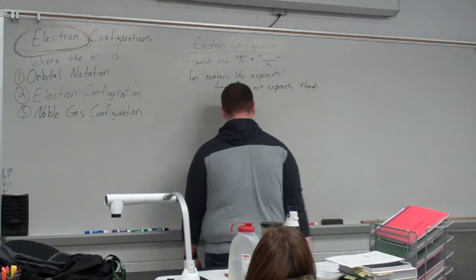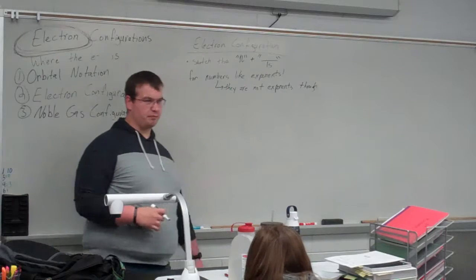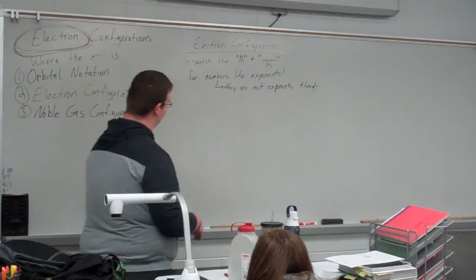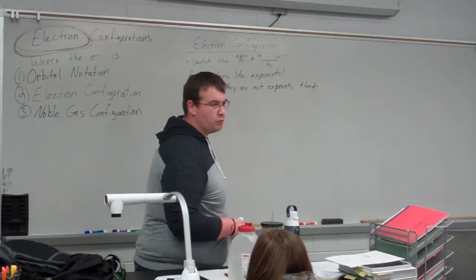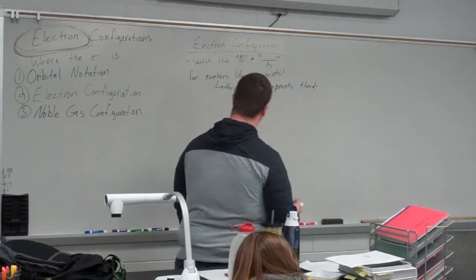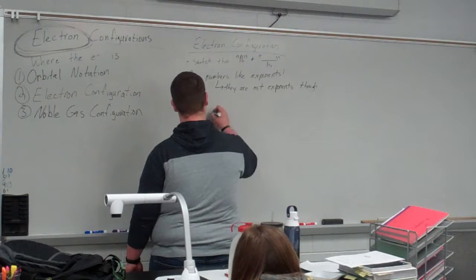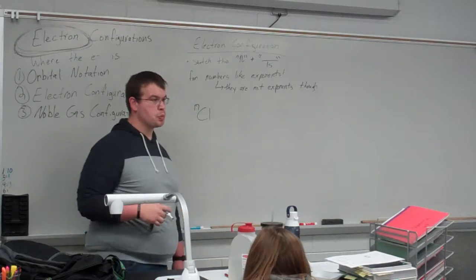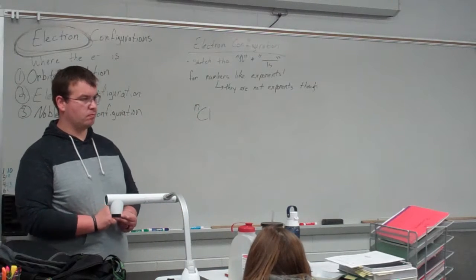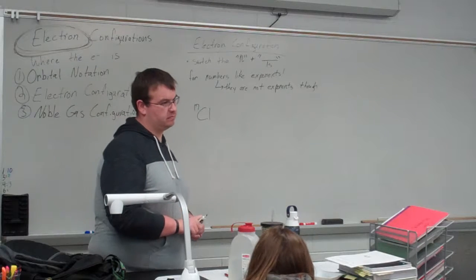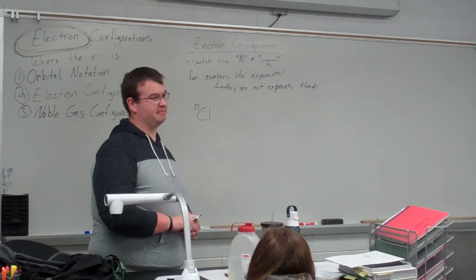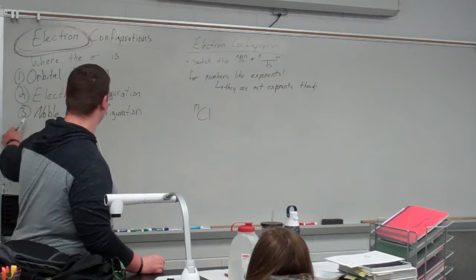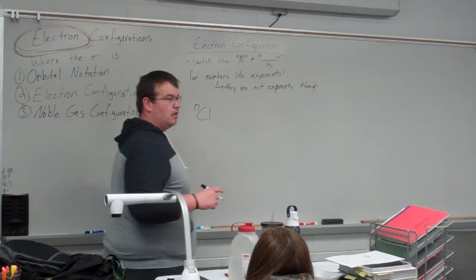All right, so in this, I'll give you an example. Just for the fun of it, I'm going to do one you've already done. Let's do chlorine. Is this one whole process, like all 1 through 3, or is it going to be broken into sections, like number one, do orbital notation on this, and then number two, do the electron configuration? Yeah, I will ask you for what I want. The key is that you need to be able to tell the difference between them. Okay, good. I was hoping they weren't all together.